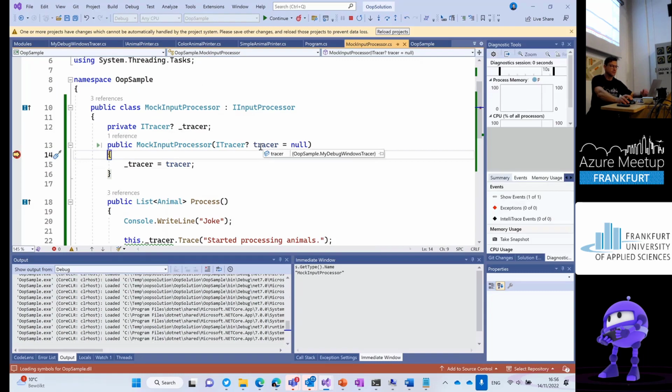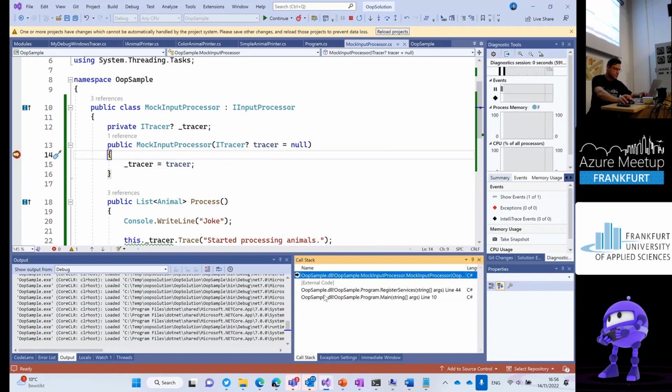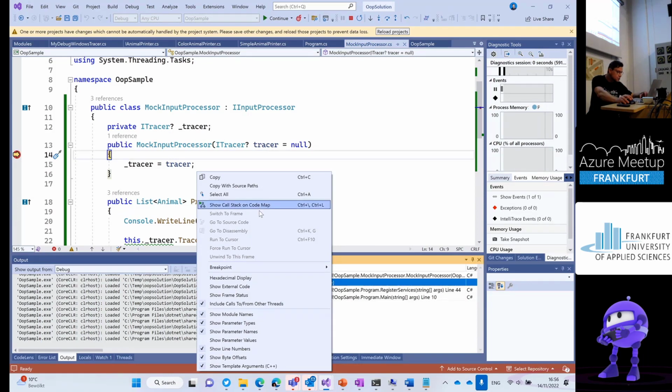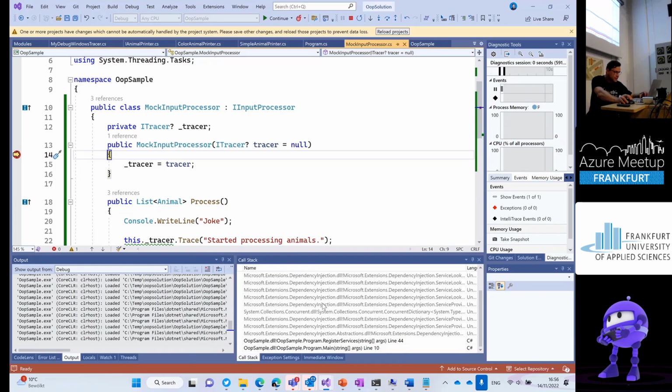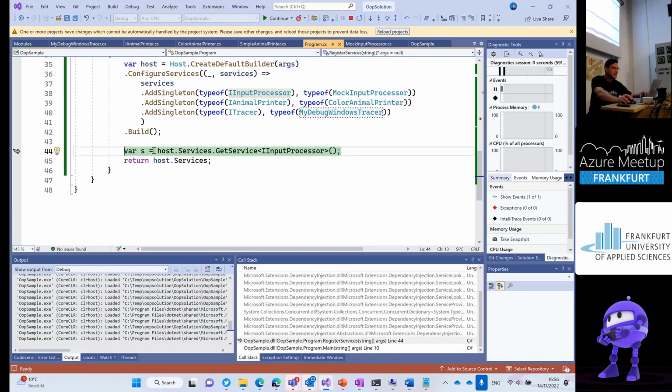And there is a tracer. If you take a look now at the calls, who is calling when, right mouse click and say show external code, and you will see that here's the dependency injection framework. When I call the method register services, I double click here, and I'm asking, this was demo code, I don't need that code, give me the instance of input processor.